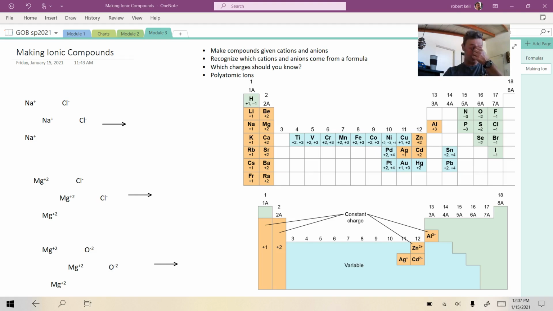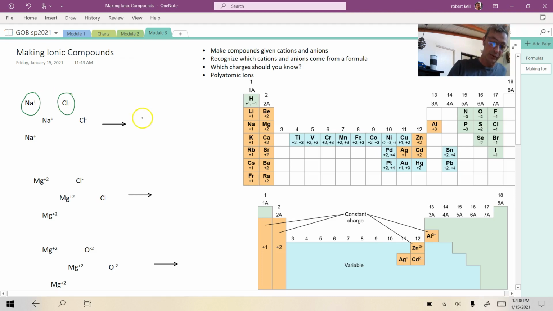So let's get started. What we're going to do is kind of this exercise, and up here I have a sodium and a chloride, excuse me. If I gave you a bag of sodium atoms and a bag of chloride atoms, not necessarily in the right amounts, and I said, what would you make out of that? You'd say, well, I think the positive and the negative would get together and they would make a salt molecule. And I'd say, great. Now, obviously, here there's leftover sodiums. That's not what I'm getting at.